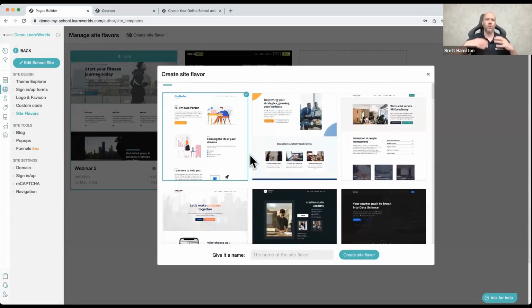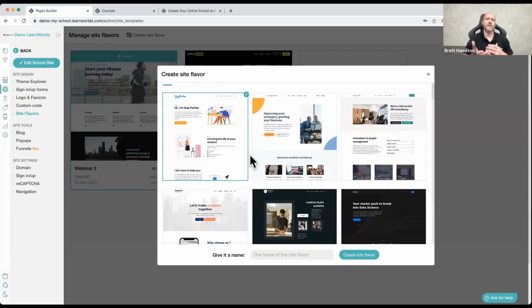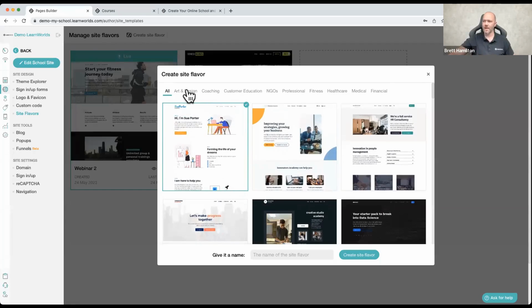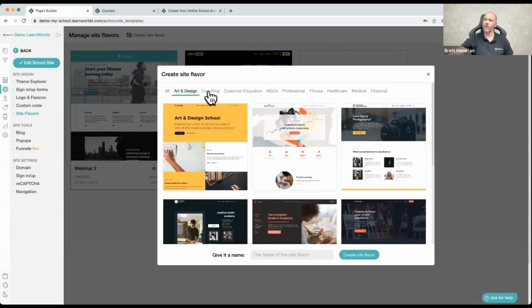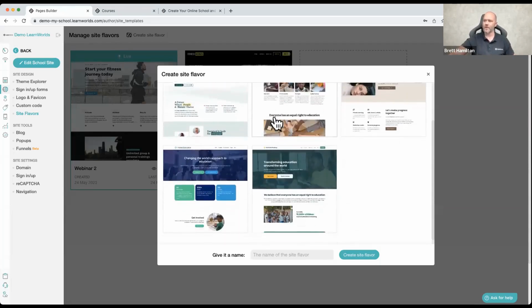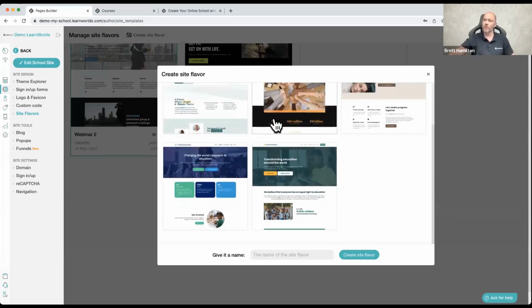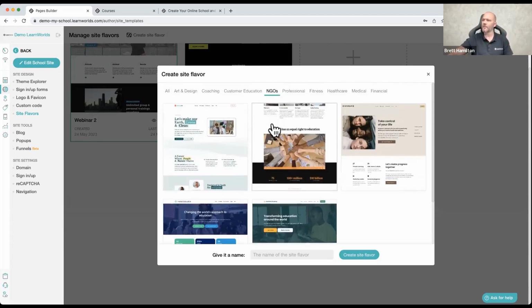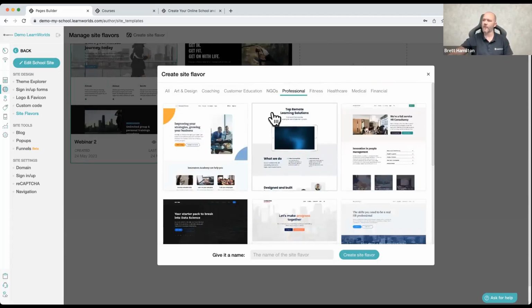So LearnWorlds works a lot in templates, and you're going to see this tonight a lot when we get into the actual site builder, right? You'll see that we have a number of templates to work with in terms of site design. All of these have been designed for specific industries that we have worked with in the past. These are, again, just templates. They're starting points for you. It doesn't necessarily mean that if you select something, you have to stay with whatever was selected in terms of design and coloring and things of that nature.